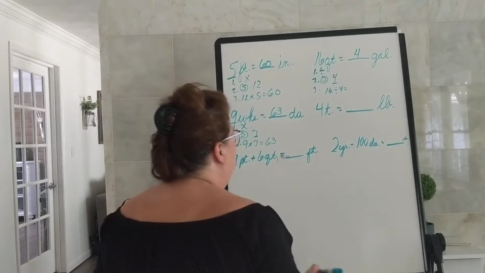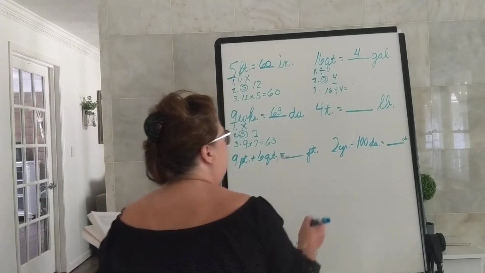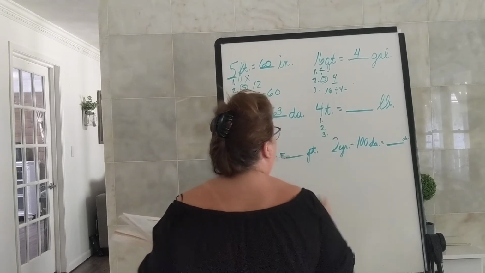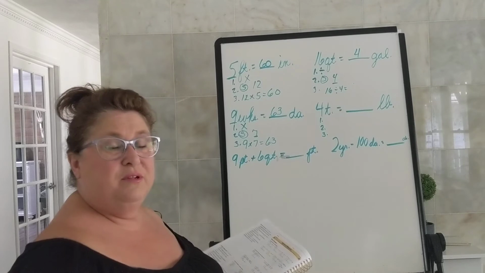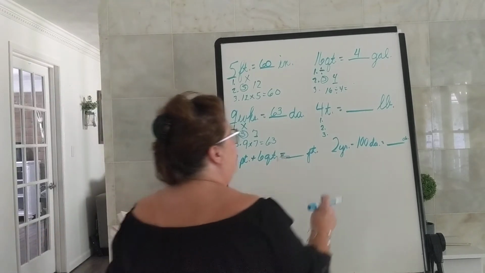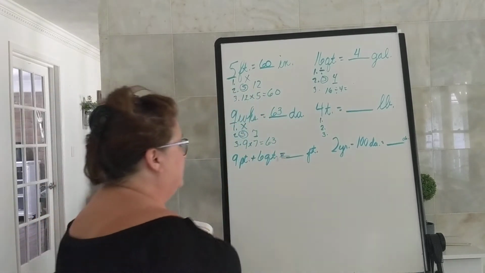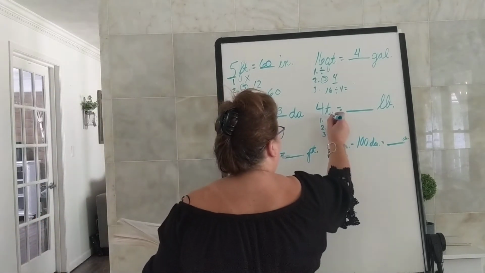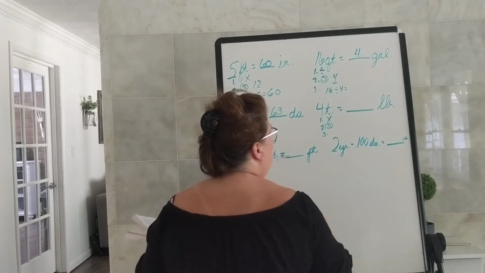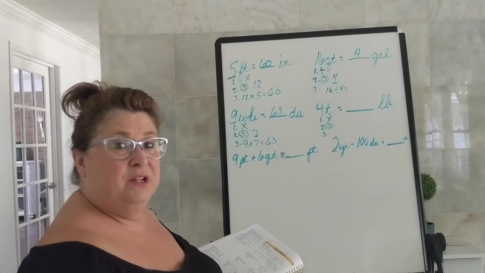All right, next we have letter H. 4 tons equal how many pounds? Our 3 steps. Just because we know that tons is a big number does not mean that we cannot work the problem. It works the same. Ton to pounds, is that larger to smaller or smaller to larger? It is definitely larger to smaller, so we will multiply. And what's our special number? We have to think, how many pounds are in a ton?